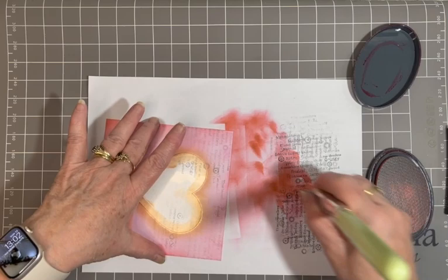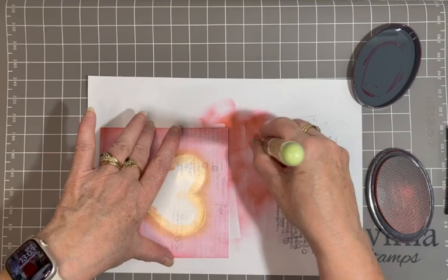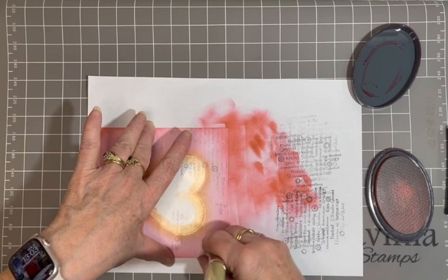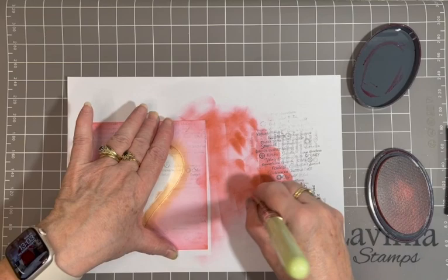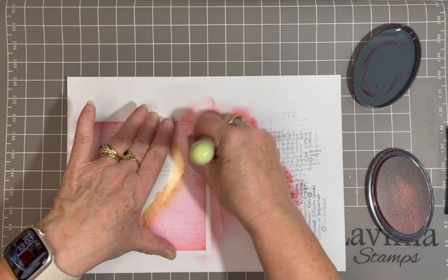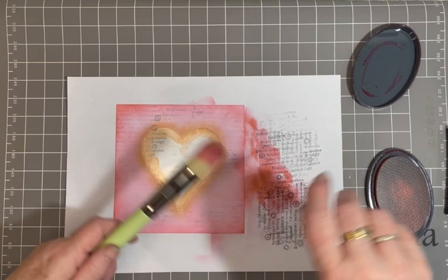Normally I would leave this to dry or heat dry it for a little while. I'll give it a quick blast actually. Okay, there we go. So sorry about that bit there. See if we can blend it in a bit more. I do love this colour, this confetti colour. There we go.